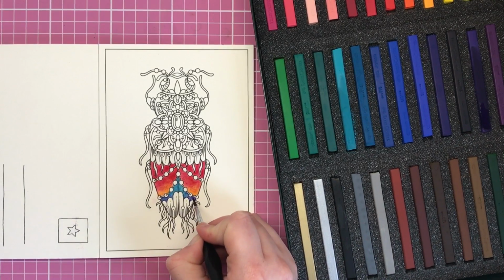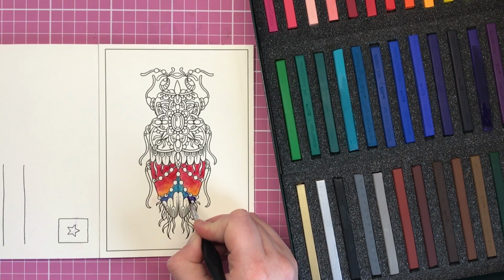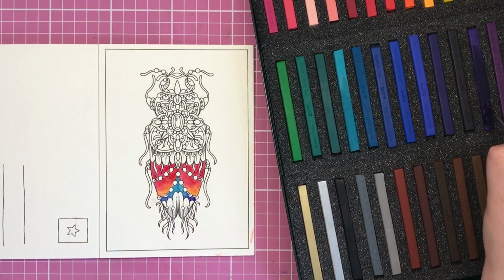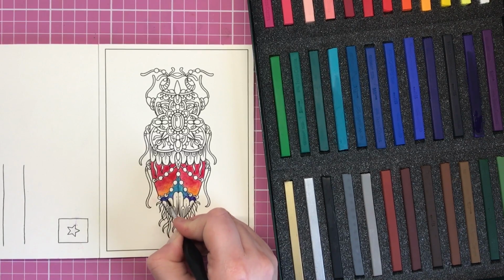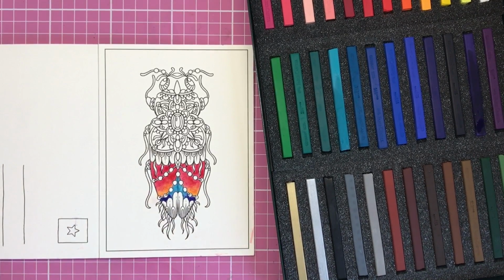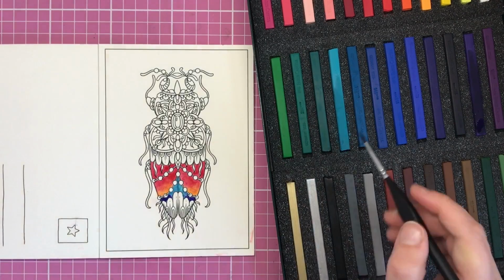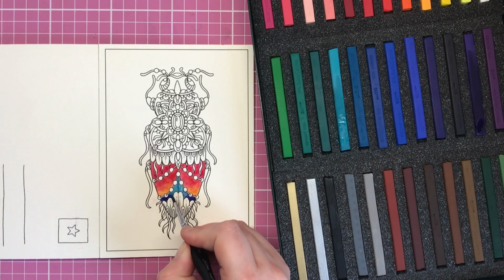I do obviously prefer the wetter one because the water does all the work for you. It just takes all of that pigment and merges it together. But if you are using thinner paper, as I've said, you probably will go for this technique. So you can more easily control the amount of water that you're putting down. And you can layer this, you can build it up. You can see I'm building it here. I'm adding a bit more water because I can afford to do so on this beautiful cardstock. And then coming in again with the turquoise, just building the colour all the time.